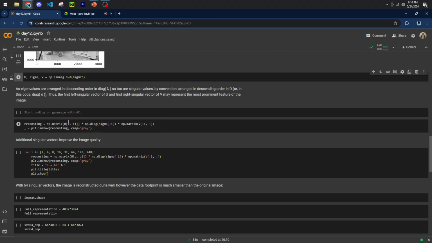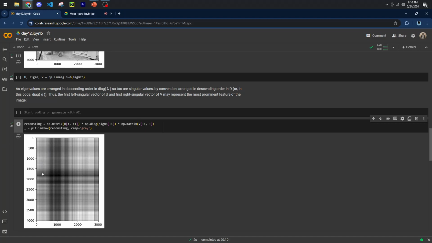So for this, we are finding the product of the first left singular vector and our sigma value with our first right singular vector. Now let's plot this again in gray and reconstruct this.